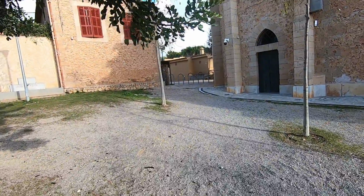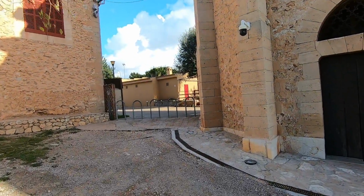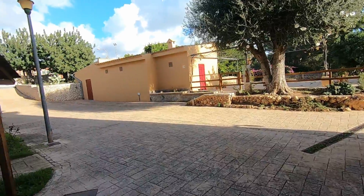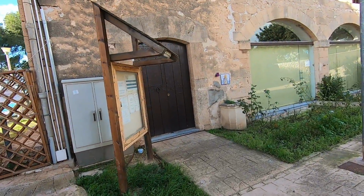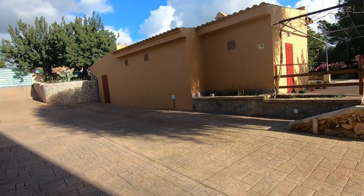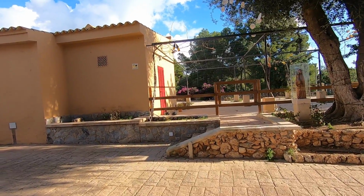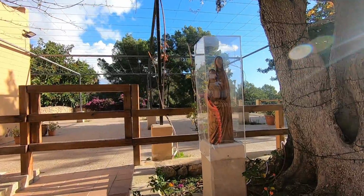I'm just walking back towards the village. Notice they've got surveillance cameras here. Seems a bit new. And years ago, when we lived here, there used to be a restaurant here. It used to be actually on this side, which is where people from the church live. That door actually led to the restaurant, and then they expanded and used the terrace out here as a sort of barbecue area. That then changed and it became a restaurant on the outside only, which was very successful for a number of years, but has recently been closed down.